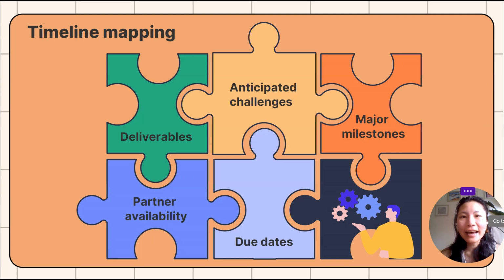And finally, the last but honestly really, really important part is major milestones. And this is because you want to be able to report back to your supervisor or leadership when you hit a major milestone of the project. Let's say part 1 of part 3 of all the different reports or slide decks that you need is completed. You want to report that because that's an achievement, and a testament to how well you've been managing the project, but also how well your team is doing, how well the project is doing, and also be able to report to them if any challenges have come up that they should be aware of.